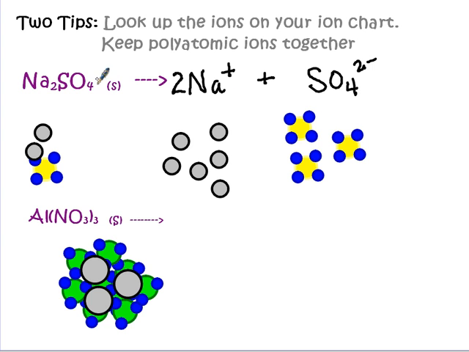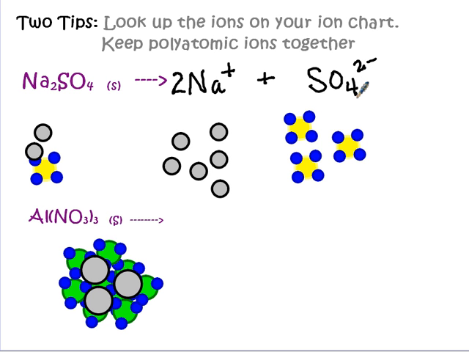But you might be asking yourself, hey, there's a 4 here, but I didn't put a coefficient of 4 over here. And that's right, because again, remember this 4 here means that it's part of some cluster. It's bonded together in some way. And as you can see, each of these sulfates is bonded to 4 oxygens. So the 4 is not going to come out front. That 4 is going to stay there, showing that there are 4 oxygens stuck to this sulfur right there. And each one of these is just 1 unit. So I have 1 independent unit of this sulfur and 4 oxygens, this sulfate.